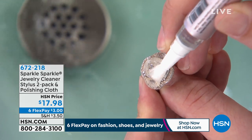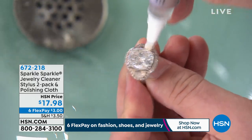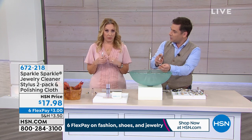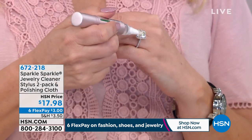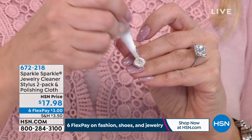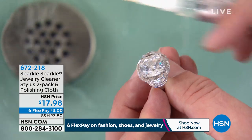You can see that the brush is wet. Here I can increase the wetness. And then I'm using a dabbing motion. I'm cleaning my own pile you gave me. Yes. I should do this on camera because I'm mesmerized. Before the show, I have my engagement ring and I was like, this is what I need. And I just did this as my own personal ring. And I was mesmerized by the difference. Look at this, I'm doing it myself. It's just so crazy right before your very eyes. It's faster than ultrasonic. Yeah, look at that. Look at the difference. It's pretty crazy.